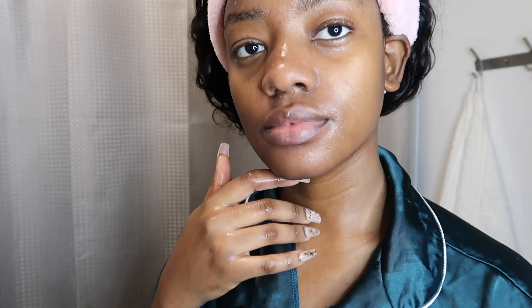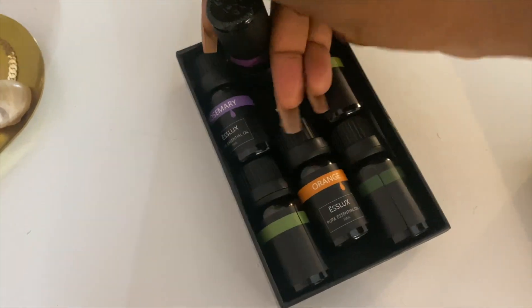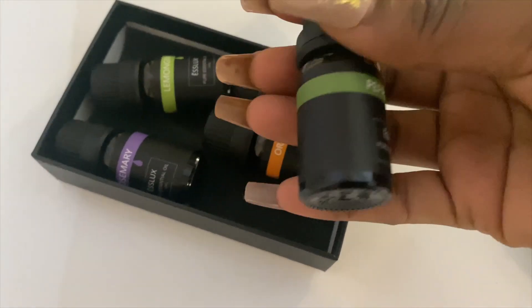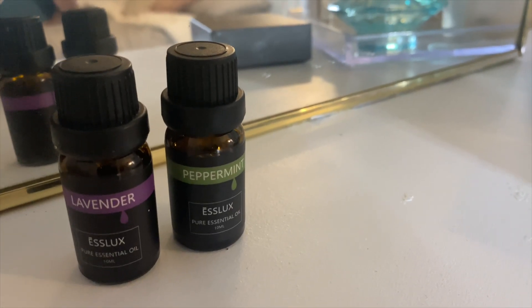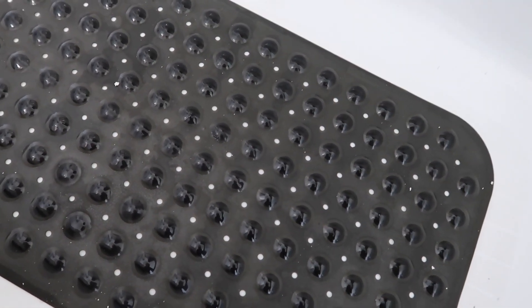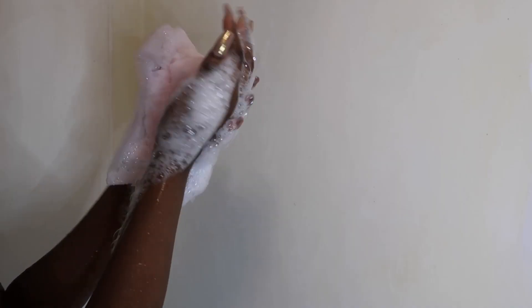I'm so happy that my skin has been looking good lately. I found this trick maybe a few months ago where if you put essential oils in your shower or bath, it'll smell really good during it. I've been doing that ever since. I love to use lavender and peppermint because they're relaxants — lavender especially helps people relax. The minute the water hits it, the whole place just smells like lavender and peppermint.